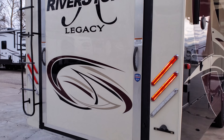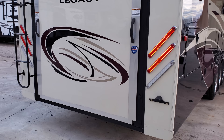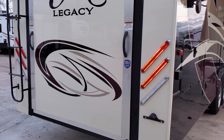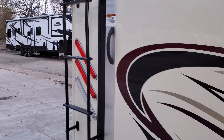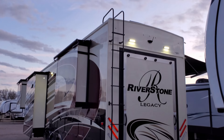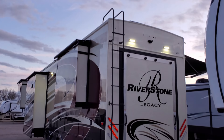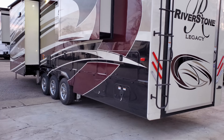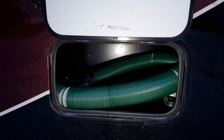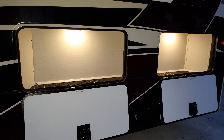They use the More Ride Zero G ramp door — really light and easy to raise up and down, a small child can raise it. It doesn't require the big spring assist seen on cheaper RVs. There are backup lights and tail lights all LED — nice to have since this coach is pretty far from the back of your truck. On this side is the powered power cord reel and some more storage areas.